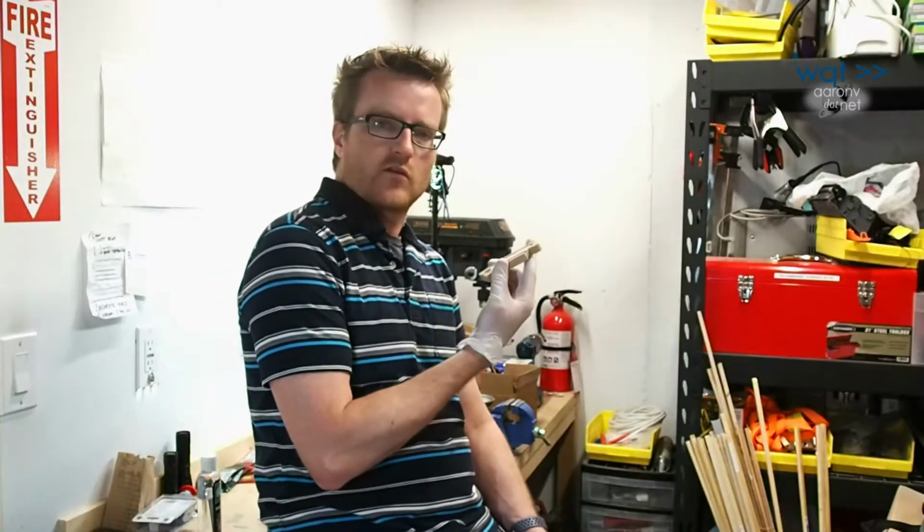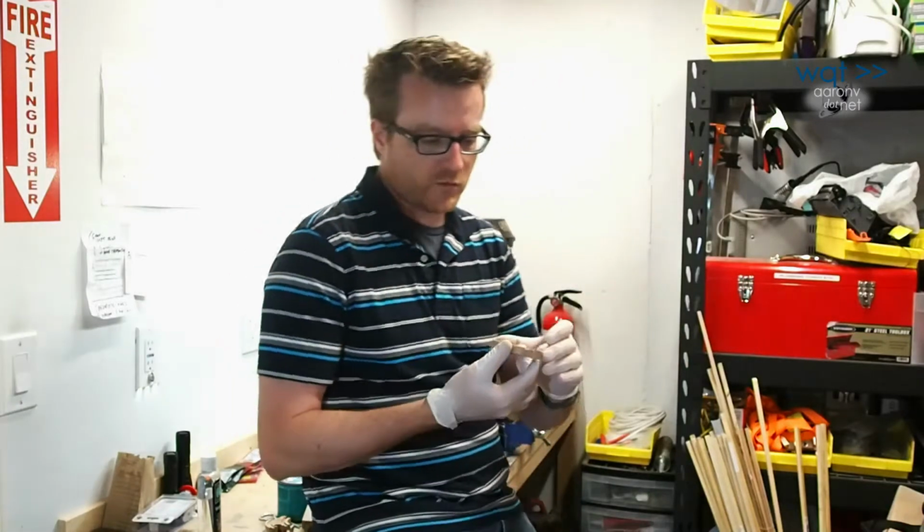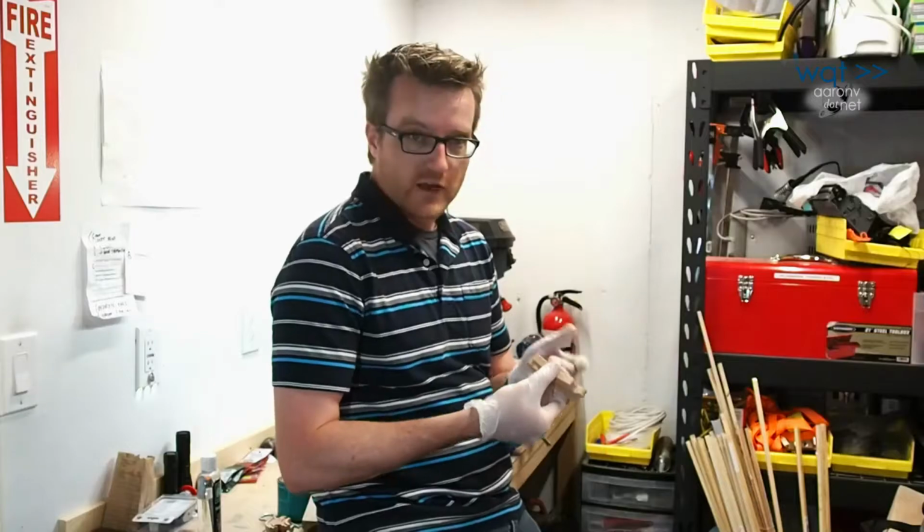Okay, so I've cleaned up the piece of wood. The question is, what do I do with it now? The wood's still a little bit dry. It's still possible that it could fragment and splinter. So I need to seal the outside somehow so that doesn't happen.